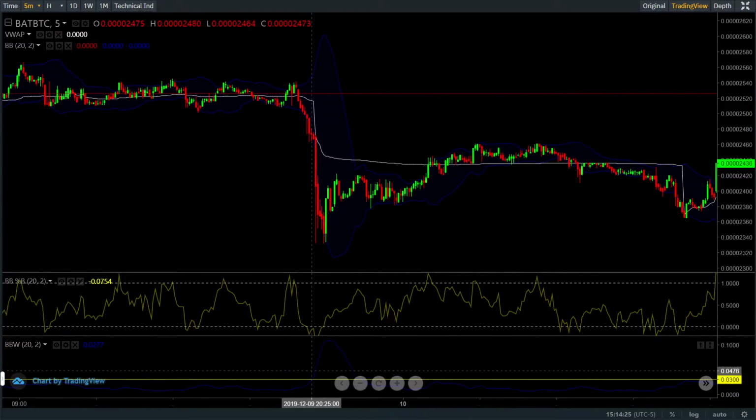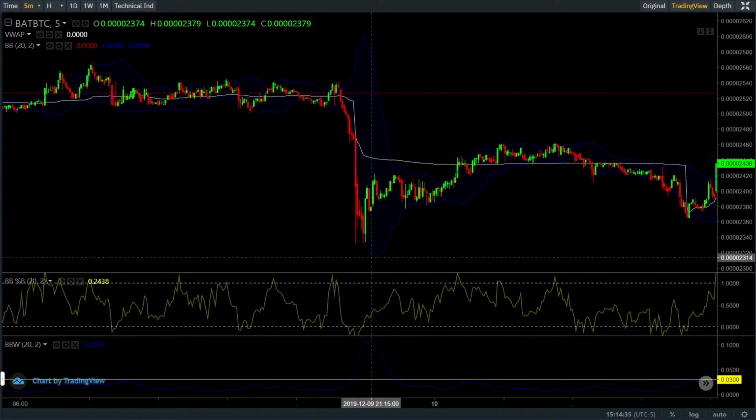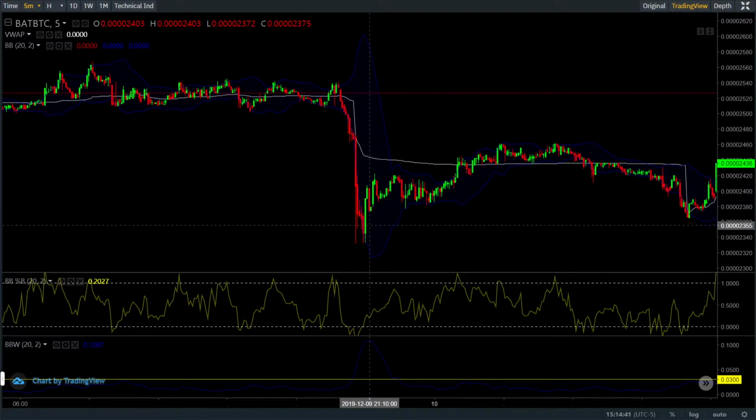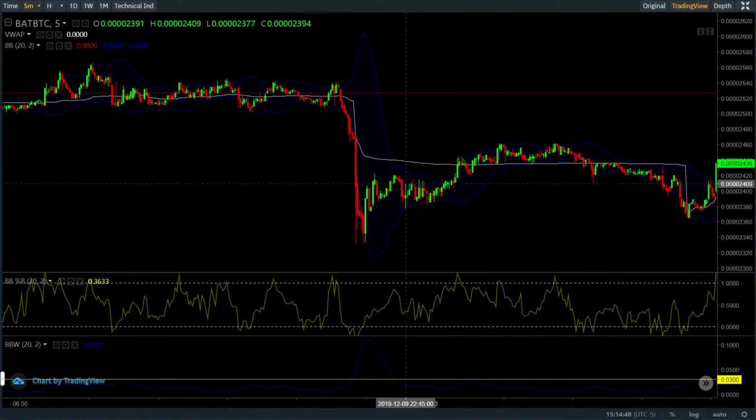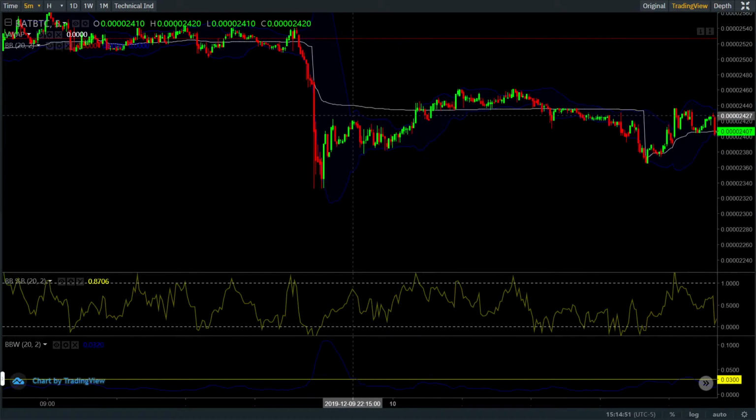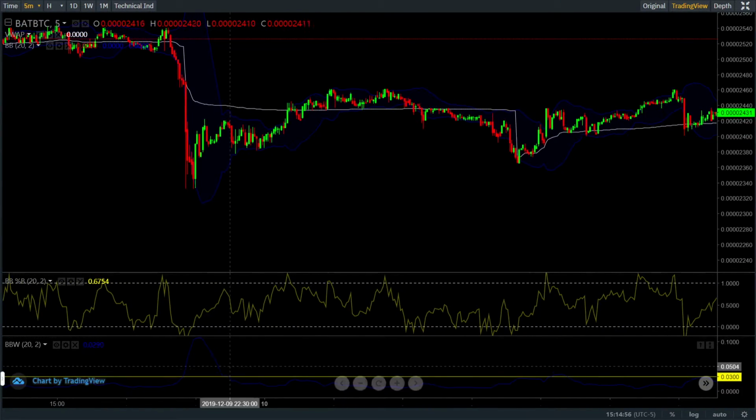So if your volatility is over 0.03, that means it's too volatile and you shouldn't be trading this market at that moment, right? So as you can see in this dump here, yes, it was very volatile, and at that moment we would have exited the market and not been trading this. But eventually, as all assets do, it corrected and the volatility kind of came down, right? So you can see right here the volatility went down and we went under 0.03, and at that moment is when you could re-enter the market.